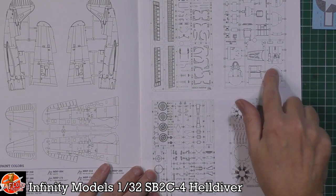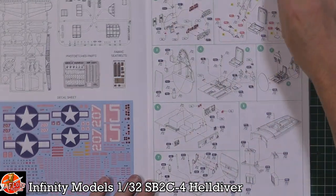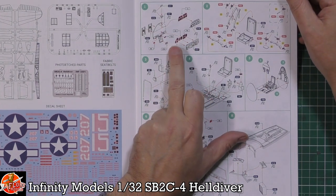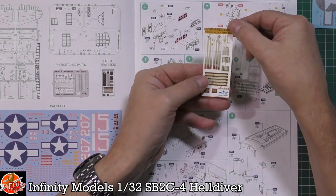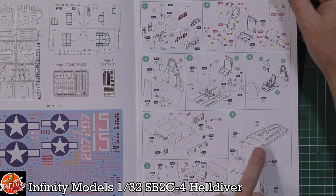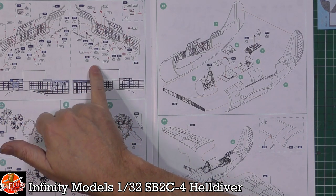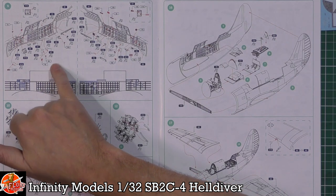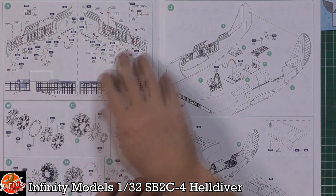There's a little correction sticker being put over part of the instructions. We've got the parts layout to give you an idea of exactly what's going on with all of those. It's not going to be any slouch on detail — we've got the photo etch parts, some film parts and various decals. The white bits here are the actual seat belts, which are really, really nice. We've got all that down there — all this glorious detail, the bulkheads and various areas right the way through. There's also a detail painting guide, and the paintbrush denotes the colour before the decal goes on.